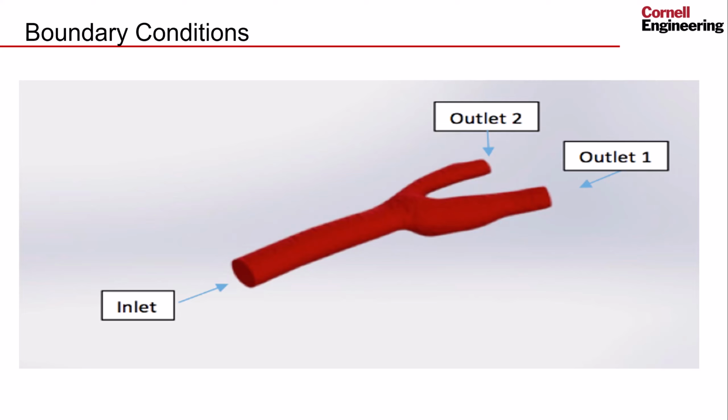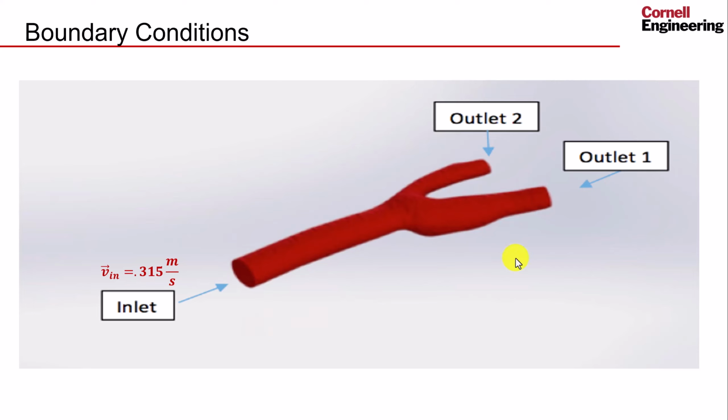In addition to the governing equations, our mathematical model includes boundary conditions. The domain of our boundary value problem is the fluid region inside of the artery. The single opening on the left side will be our inlet. We will specify the velocity normal to the boundary to be 0.315 meters per second, as mentioned before.